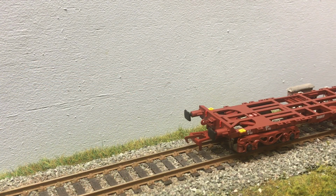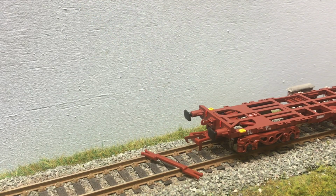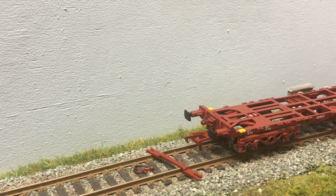Well, obviously we have our NEM pocket with tension lock coupling, but also included with each set are a set of coupling bars, and you get 4 of those bars per box, so 2 for each wagon, and that will allow you to set up a fixed rake to this train, which obviously adds to the running capabilities of it. In addition to that, it also included in the detail pack is a vacuum pipe which can be added on at either end.